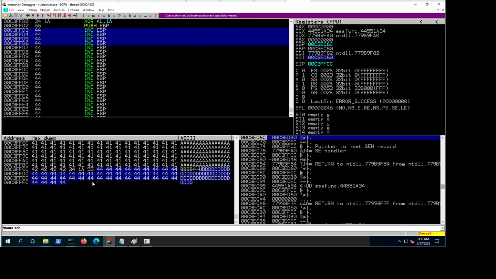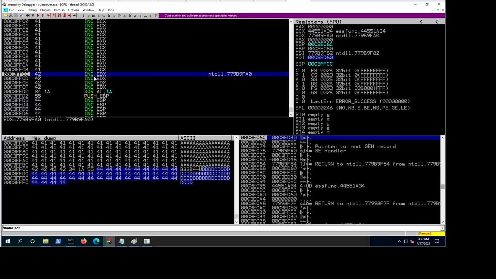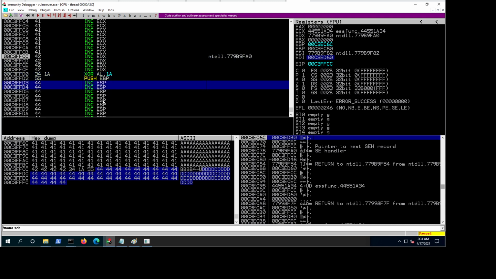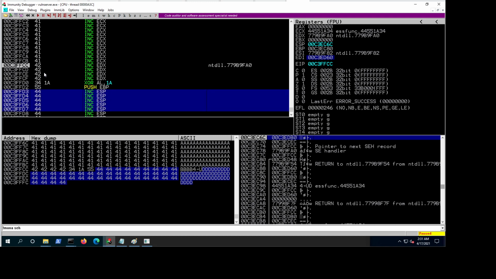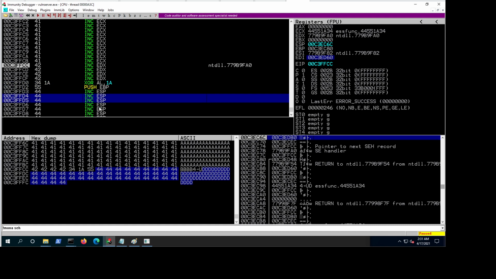So first thing, let's overcome this problem. We are at this location. We need to jump over these addresses, over these values, and step into this area over here. This is where we landed, 42, 42, and we want to jump over this area so we can land in the area over here. Okay, so let's see how we are going to do that.